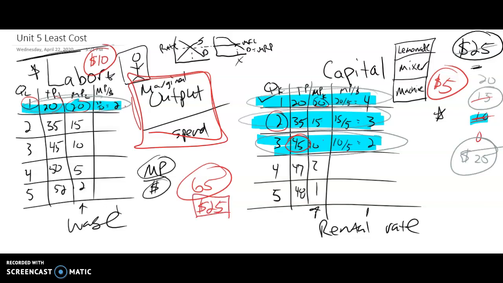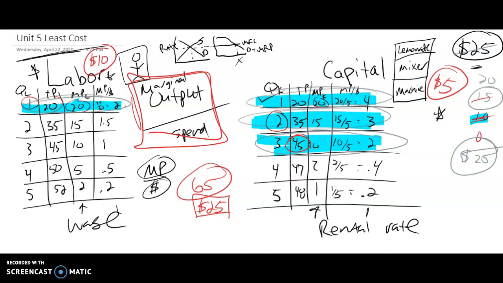All right, well, let's finish out our charts and see where else we could have spent our money and how much our output would have been. So this one, 2 divided by 5, those that I spent, equals 0.4. And this is 1 divided by 5, which is 0.2. And over here, this one would be 1.5, 1.5, and then it would be 0.2. All right, so let's say for example, we didn't know what we were doing, and we just decided we were going to spend our 25 and we were just going to buy machines. We're going to buy all machines.